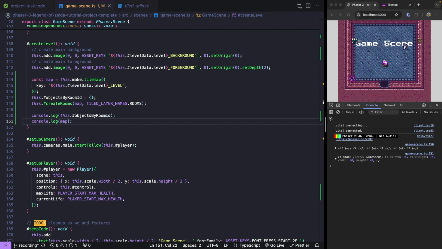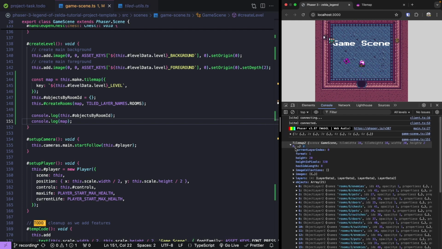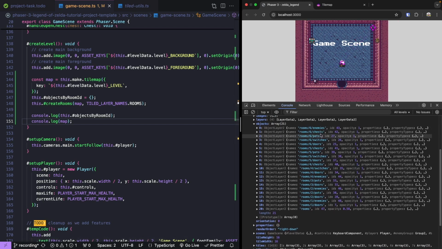Now that we've parsed our tile data to find all of our custom room objects, we need to do the same thing for our other object types. So as an example, our pots, our doors, our enemies, our chests, and different things like that. To find that data on our tile map, we need to go through our objects layer. And on our objects layer, we need to find all of our layers that end with a particular name. As an example, if I want to create all the enemies for my various rooms, I want to find all of my layer names that end with /enemies. So we need to parse this room/6/enemies layer. We'd also want to parse this room/4/enemies layer in order to create all those objects of that given type.